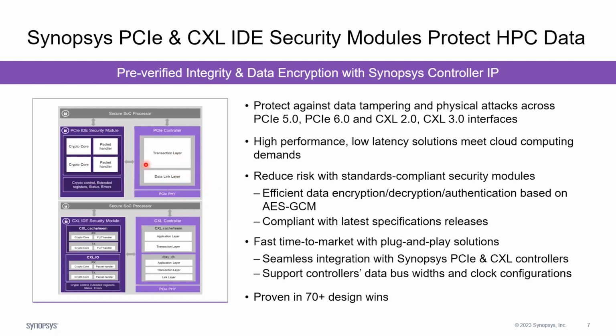And you can see they have a connection here up at the transaction layer, and then they have another connection down here. So there's a whole bunch of complexity here that I can't go into because I'm not the crypto guy, but we have these solutions available, and we have, as I mentioned earlier, many customers for CXL 2, for CXL 3, and for PCIe 5 and PCIe 6 as well.